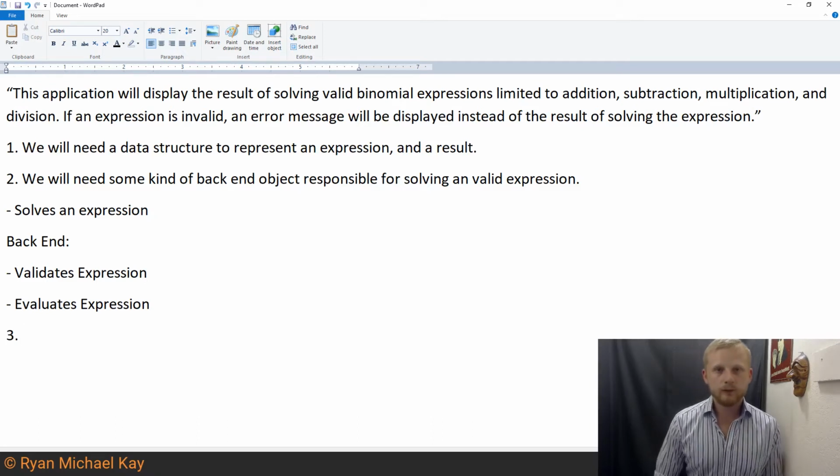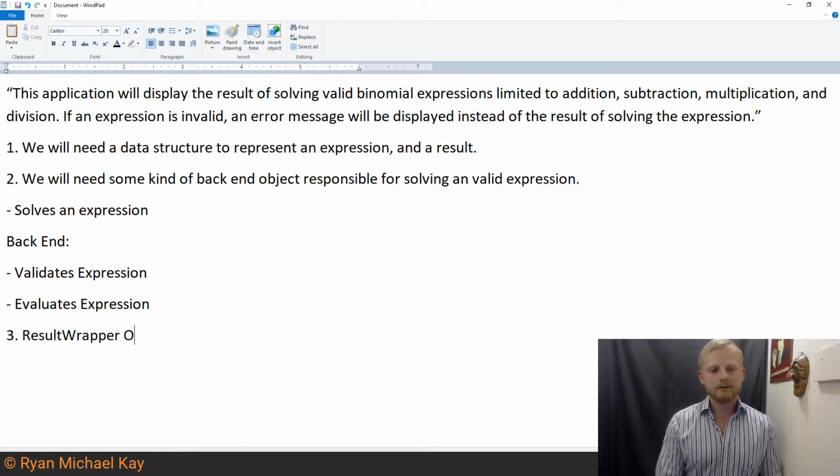There is one thing which I will include here, which I haven't drawn from our particular problem statement, but this is something I have done in pretty much every application I have written since about 2017. We're going to want some kind of result wrapper object. The purpose of this result wrapper object is that it makes it so that single function calls, say for example to the backend, are capable of representing different states, so success or failure, through one single function call. It basically works by having this result wrapper capable of representing different states.